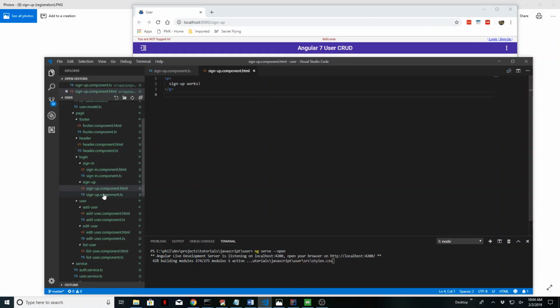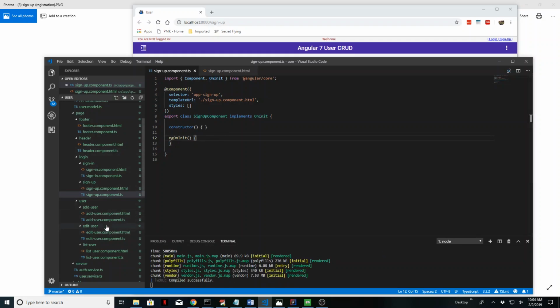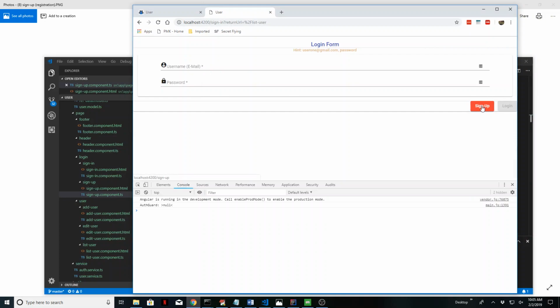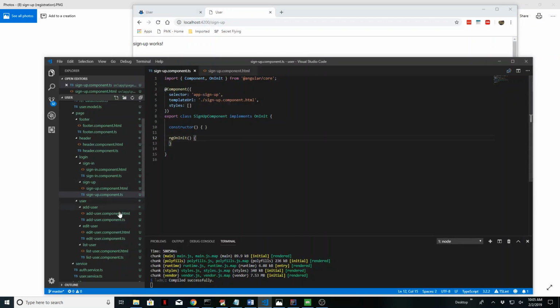So we're gonna be using these 2 files. As usual, we usually go to the component and we can get started actually. So basically on the component, I'm gonna kind of get almost all the code from the add user component. Without signing in, we should be able to go to that page. So if I click on this sign up, that's the page that we're trying to work on.